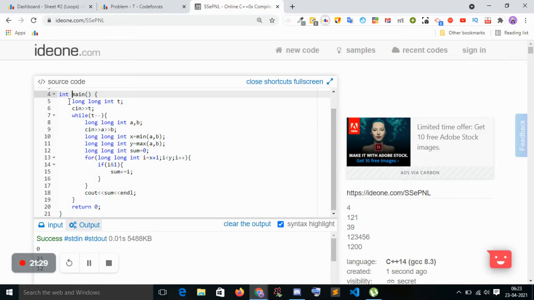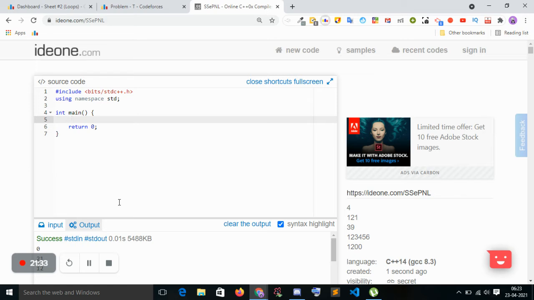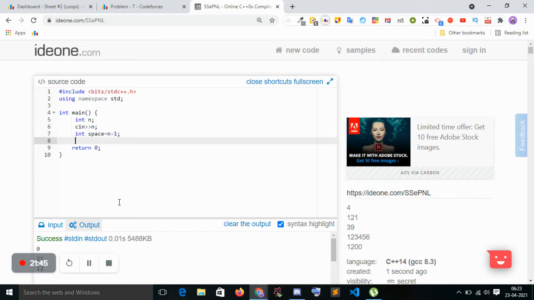So just take n as input. First I have to take space equal to n minus 1. And we have to print the rows, so row equal to 1.